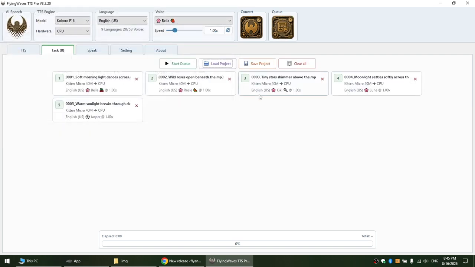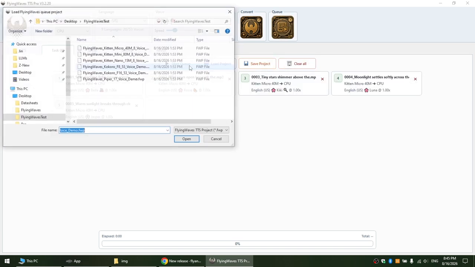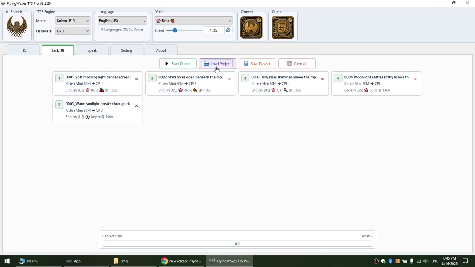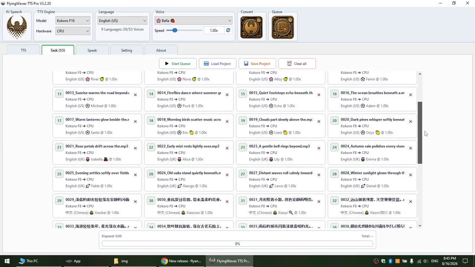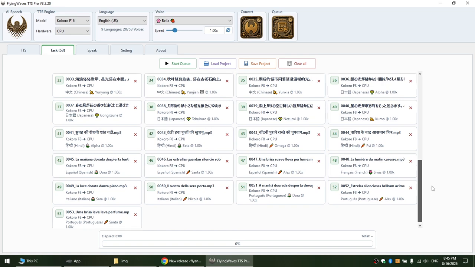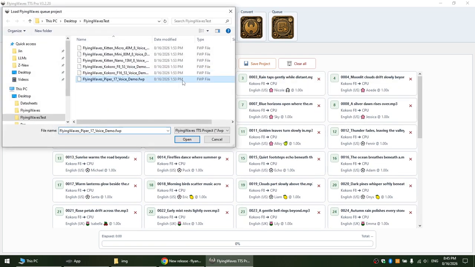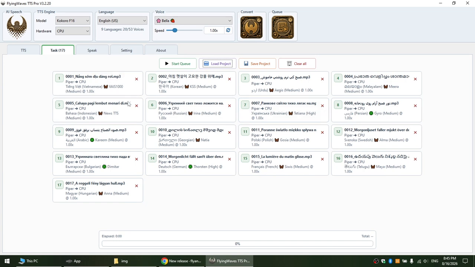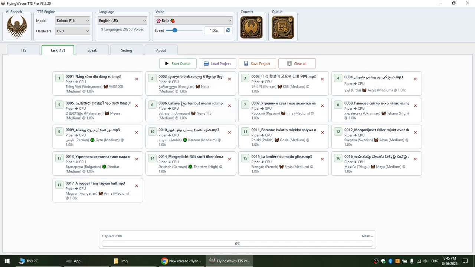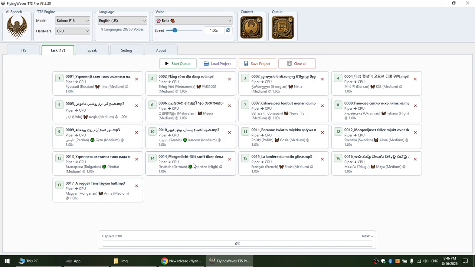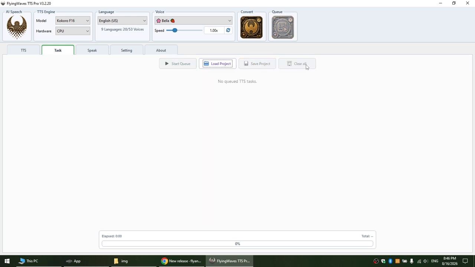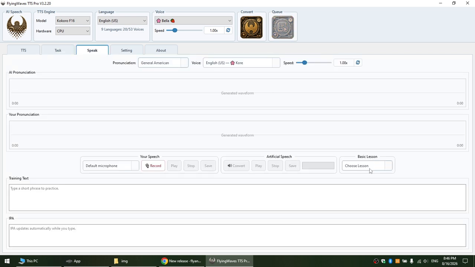FlyingWaves currently brings together 4 different TTS engines: Kokoro, ZipVoice, KittenTTS, and Piper. They each have their own strengths, so instead of locking the entire program around one model, I wanted the application to give you choices. Kokoro is one of the main engines. It supports a large collection of built-in voices and gives you a good balance of quality and speed. You can run it using the F16 model or the smaller F8 version depending on what your machine can handle and what you're trying to do.